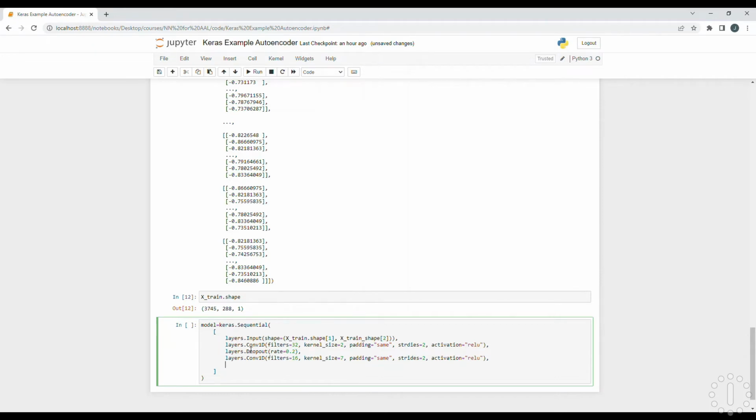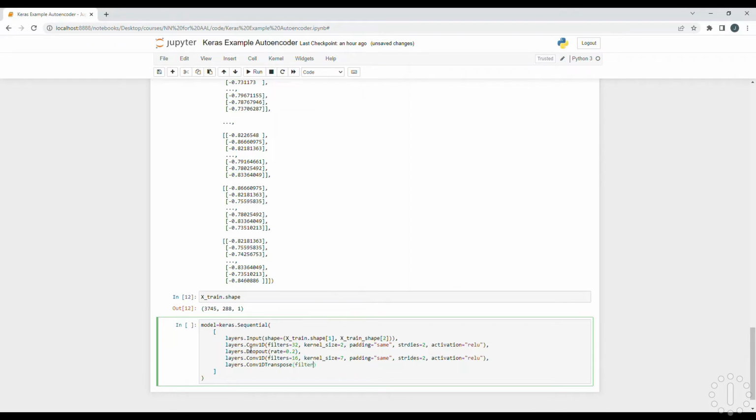So now we do another layer, again a 1D convolution, but we want to also make it transposed. And it's going to look the same as the previous layer.